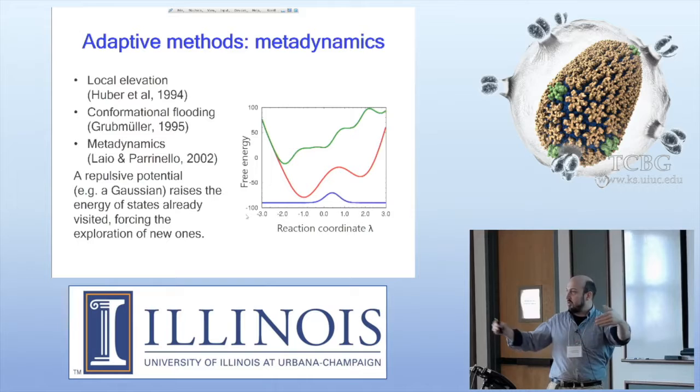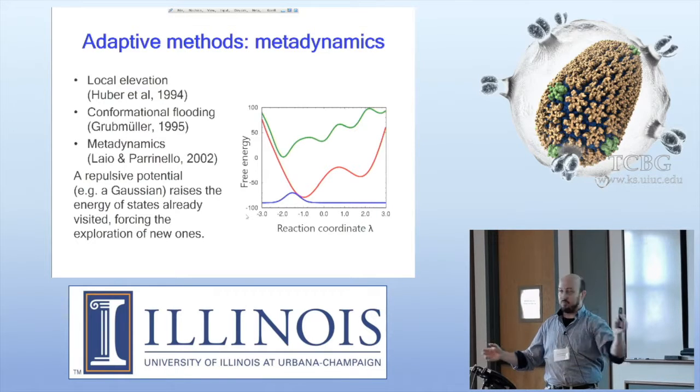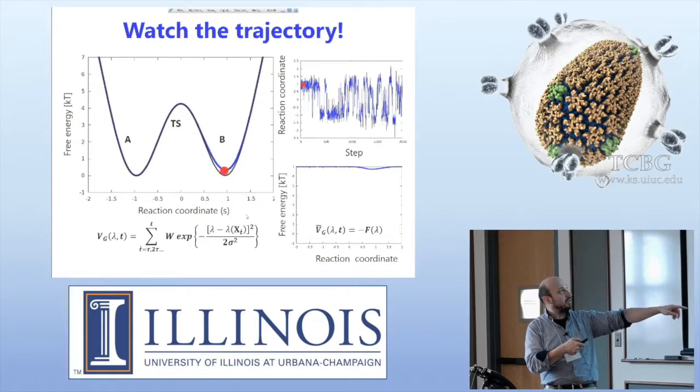So until you converge, there are no two meta-dynamics simulations that are going to be alike. You could say that for an umbrella sampling simulation because the bias is constant, so it's not a matter of converging. But in meta-dynamics, there's a transitional phase. The same thing happens in ABF, and I'm sure Chris has mentioned this point. There's a transitional phase where the simulation will just do something that may not be the same thing as some other person's simulation. So two unconverged meta-dynamics or ABF simulations will look very different in the trajectory.